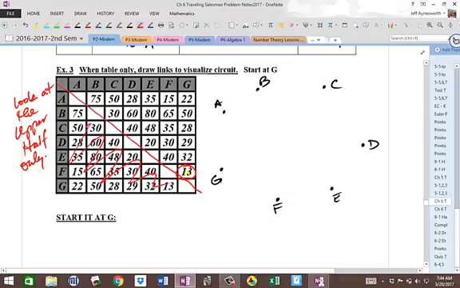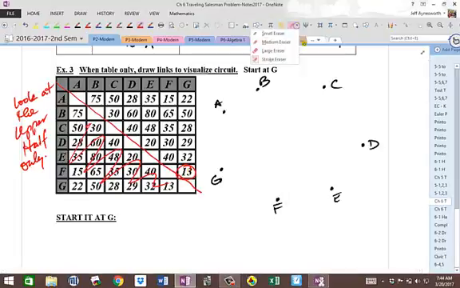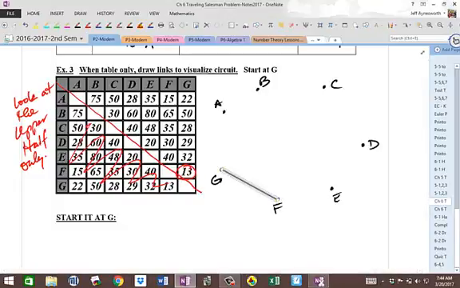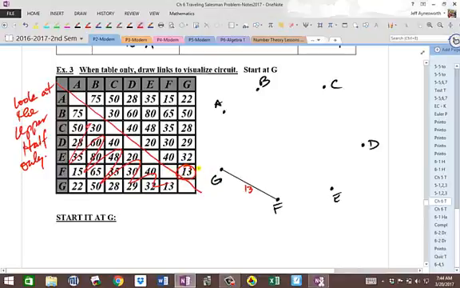So that happens to be edge FG. Okay, FG at 13. So let's go ahead and draw that. Let's draw as we go here. We'll have a little bit of fun. FG is weight 13. And there we go, weight 13. And I'm going to circle the weights as I use them, and we're going to cross out the ones that we cannot use, okay? And then we'll keep on doing this. We'll keep on looking at the next cheapest edge or the next least weight, and then we'll build a graph and cross out the ones we cannot use based upon the 2 constraints. And then at the end, the circuit emerges.